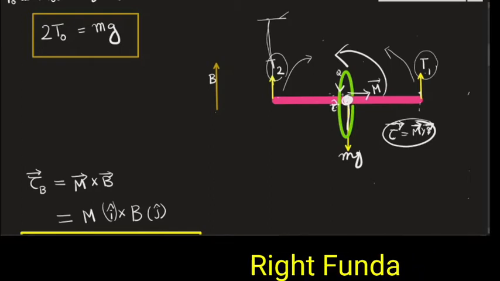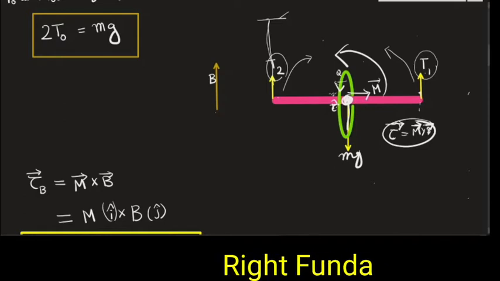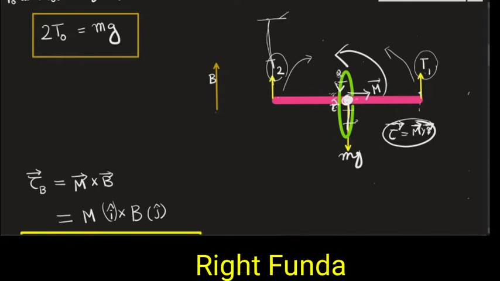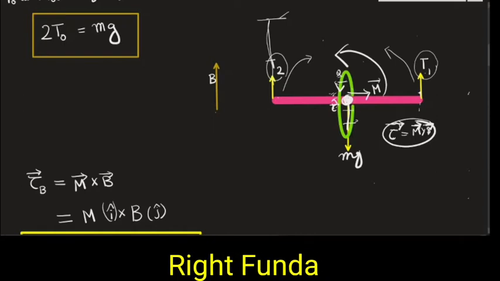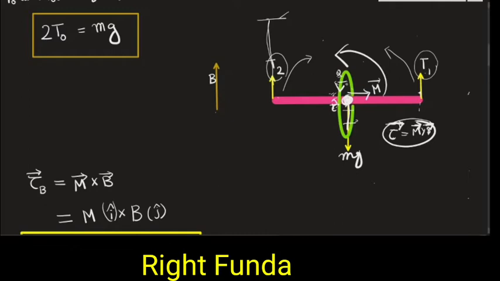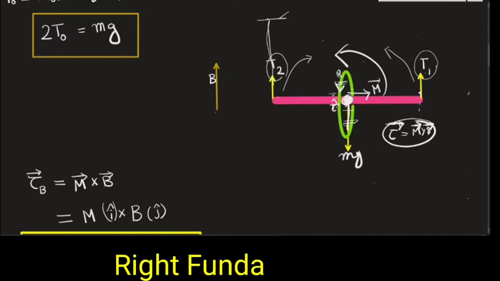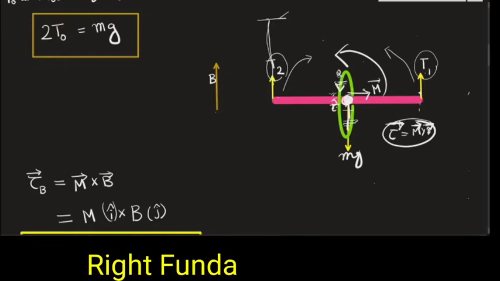But where exactly does this torque act? The torque does not act at this point. Torque acts everywhere, on this side, this side, everywhere. So the torque is not passing through this point. But mathematically we think that the axis has to pass through this point. The torque axis has to pass through this point, but the torque will be in all the directions. So their torque is not 0, but mg's torque is 0. Or again, the component of mg's torque in the direction of k cap is equal to 0.